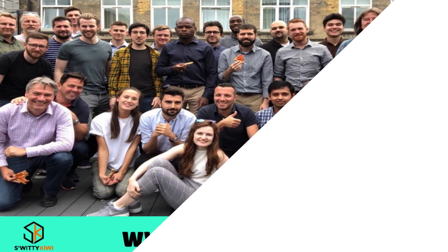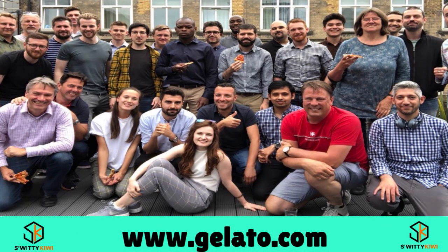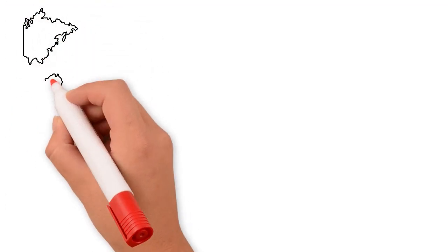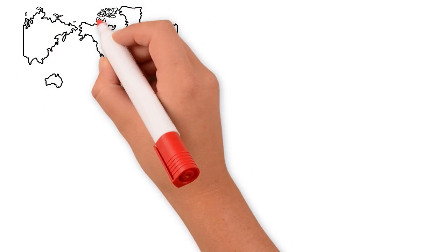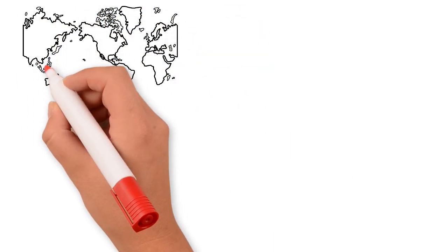And you also have Gelato. So Gelato is particularly famous for wall art prints, photo books, calendars, greeting cards, flyers, brochures, folders, letterheads, and roll-up banners since 2007. And they have providers in more than 30 countries such as the US, UK, New Zealand, Germany, India, China, Russia, and in more than 100 locations.